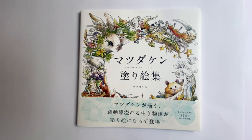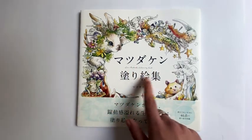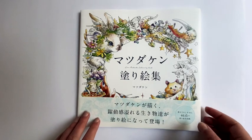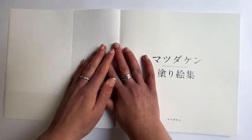Welcome back guys! I'm here with another flip through, and today's flip through is the new Ken Matsuda colouring book. Like some of the others, I was enabled by Connie to get this book. I got it from Stationery Corner here in the US — in the UK, Jessica is a fantastic store to deal with. She got me this one. I think the cover literally translates as 'Ken Matsuda's Colouring Book' — that's at least what Google told me. So let's dive right in, and it is a tower of top top quality.